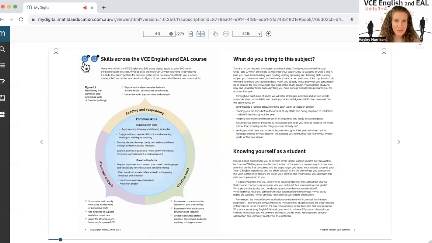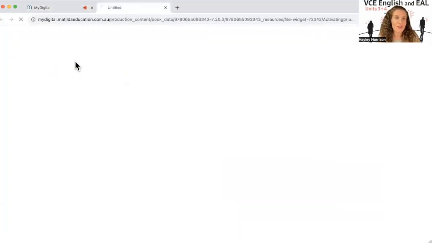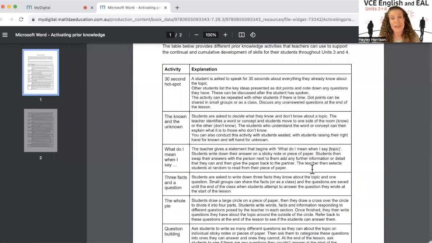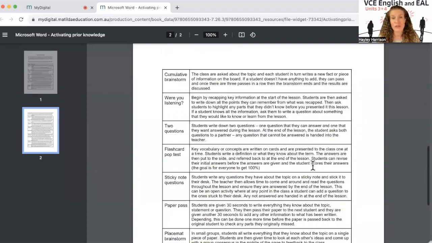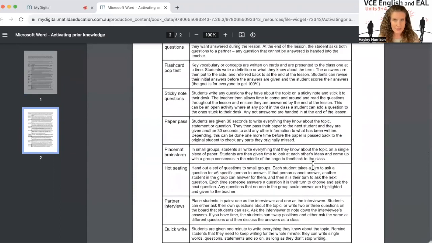What you'll notice up here is whenever you see one of these blue icons, if you click on them, it'll take you to a resource that you can download. So for example, this is activating prior knowledge. What I've done here is explain a bunch of prior knowledge activities that you can use to be able to support students through this course, because the whole idea is that students aren't coming in with nothing.